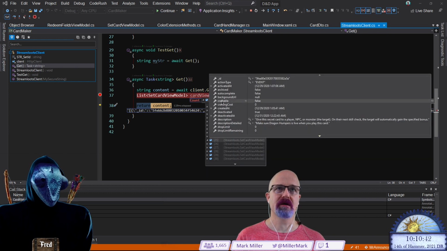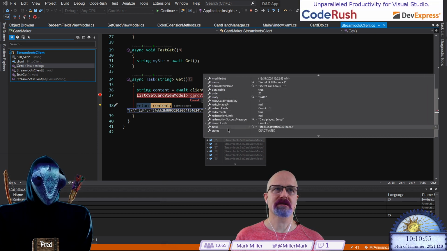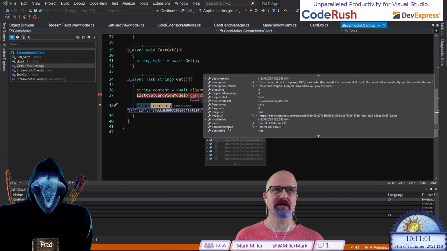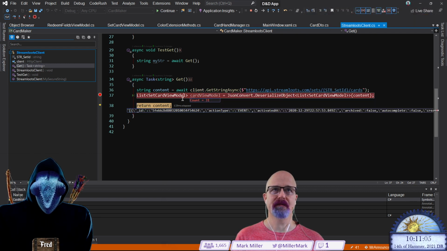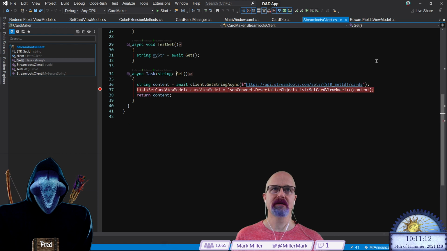If we drill into one of those, deactivated at, you can see it's got the date and time when I last deactivated it, when I created the card, that sort of thing. And so that's kind of what we're looking at. There's the set ID. Pretty sure that's a GUID. If I put in a GUID, I think it'll come across as such, but I don't think I want to change it in case I want to talk to the interface. So let's go ahead and kill the app right there.